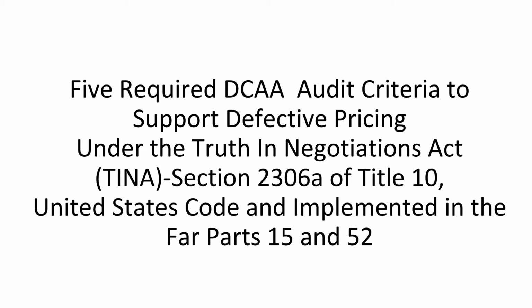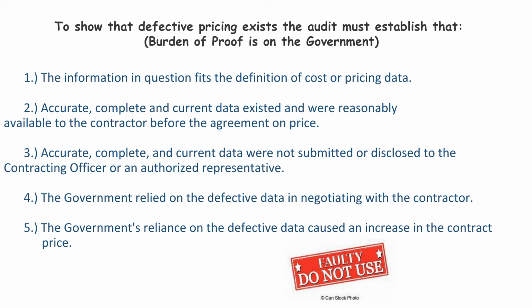There's a lot of things. There's 5 different things. The burden of proof is upon the government to determine that this contract was defective. It has to be based on factual data. You would have to have known this at the time the negotiation took place. It can't be based on estimates or judgments. That isn't factual data. And you have to prove the government was harmed by this. There's a lot of different scenarios. I don't want to get into this whole situation, but basically, the penalties on TINA, again, they're severe.